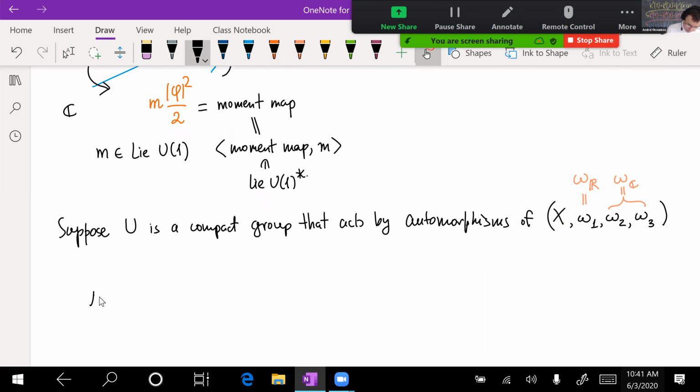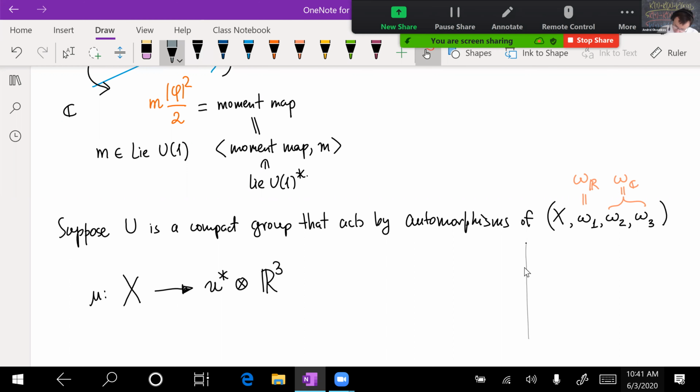And so then I have a moment map, mu, from X to, so I have 3 moment maps for these 3 things. So I have to go to the dual of the Lie algebra, and denote the Lie algebra U, tensor R3. This is where these three things live, and so this will be, so in this maybe I draw this picture here.